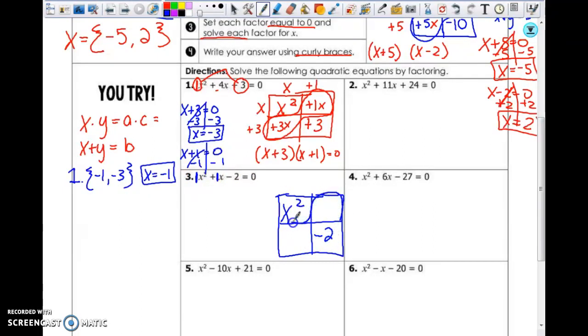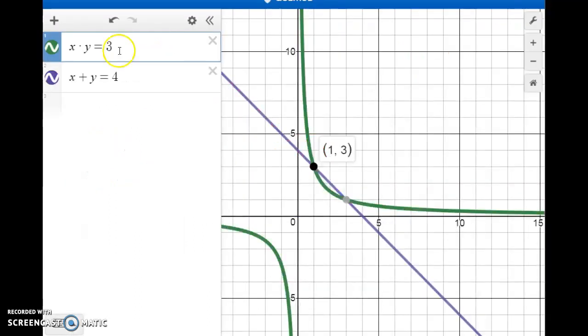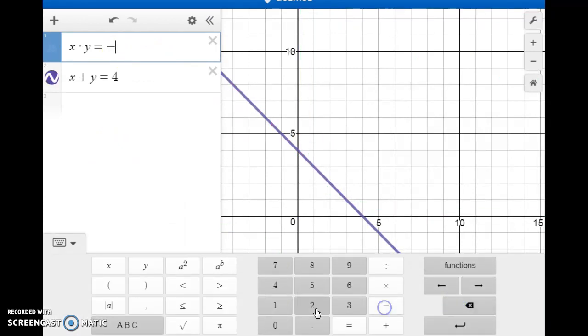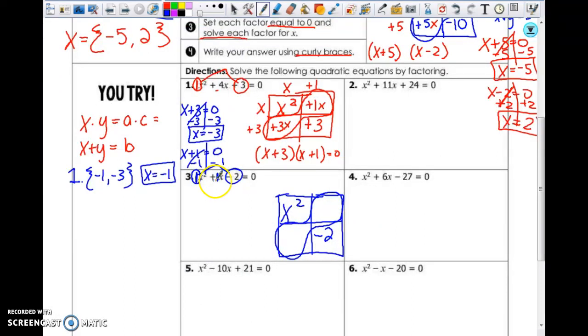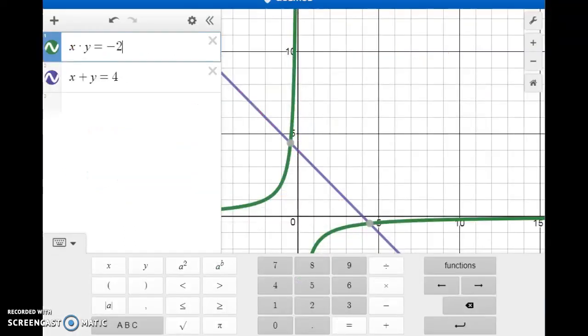And these are the two missing boxes that we need. And again, I know that it's the x times y, they gotta equal A times C. And your x plus y, the two numbers have to add up to the B. So here, your A times your C, what's your A and your C? Okay, so 1 times the -2, that's going to give me -2. And then the B is, what's the B here? A 1. So you put the 1 here.